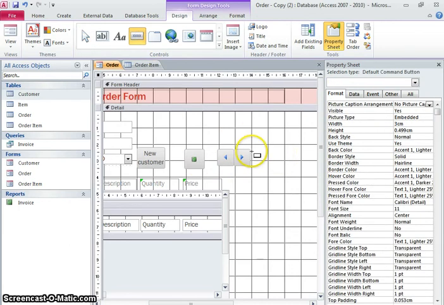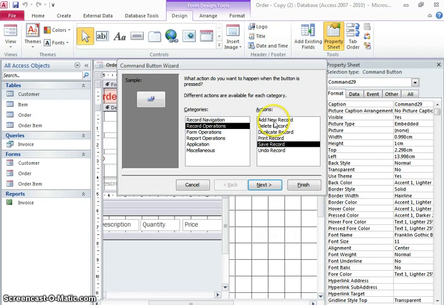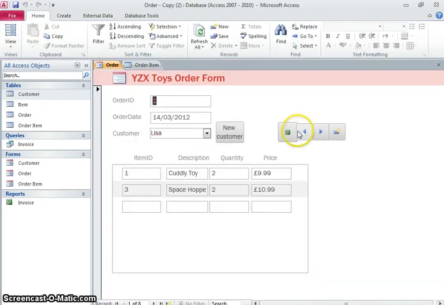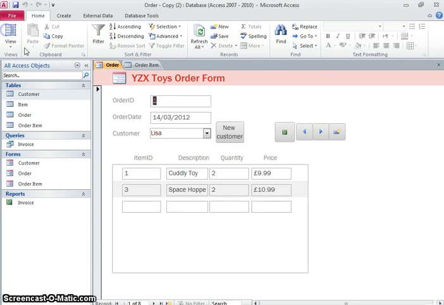Let's also have one for new record as well. So if I want to jump straight to being able to make a new order, form operations. Is it form operations? There we go. Yeah. So save record would also be useful, of course, but add new record we'll add in as well. And so you could build up your little menu toolbar across the top here for our users to access. And I think there we go. Obviously mine needs a little bit of work in terms of layout and design of those buttons and a little bit of resizing, but hopefully you get the picture.